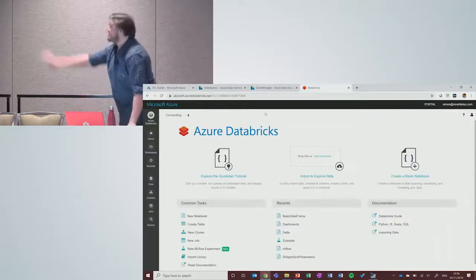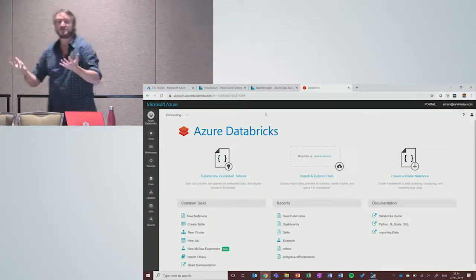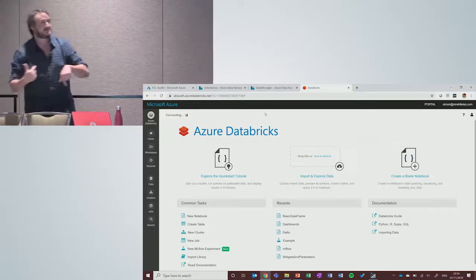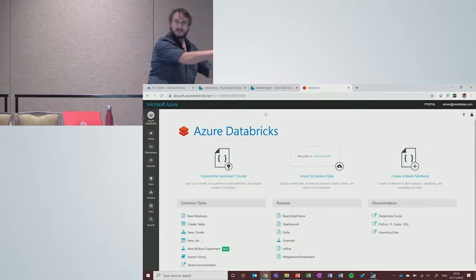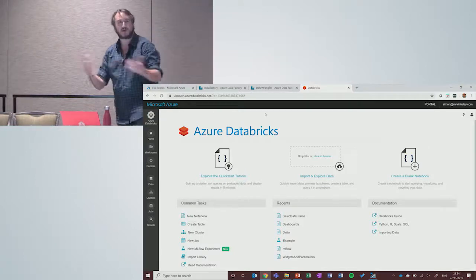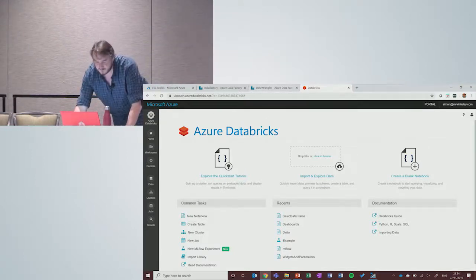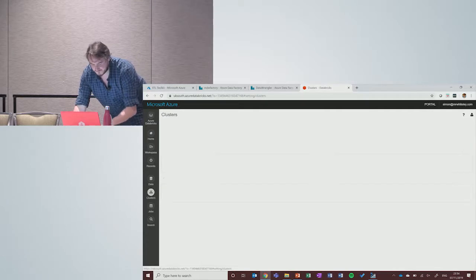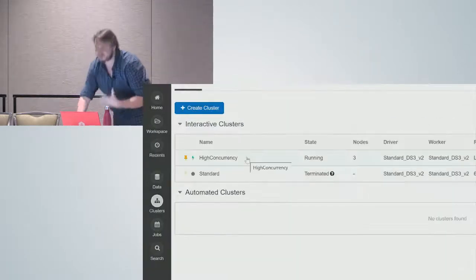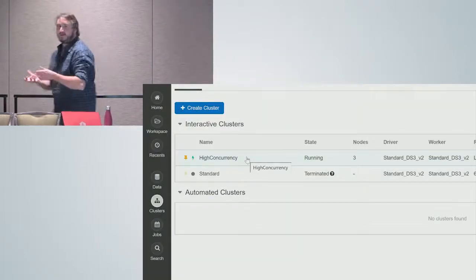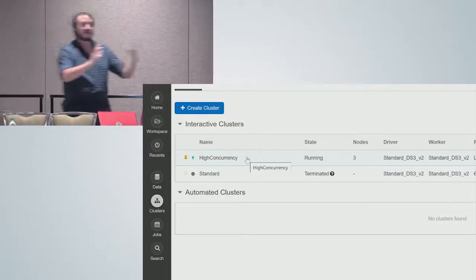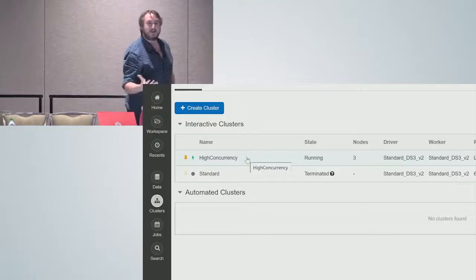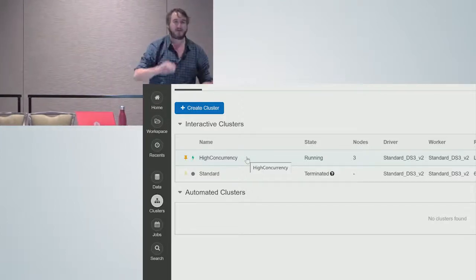OK, so this is Databricks. Again, it's one of the new fancy tools. It's entirely in Azure, so all the development you can do through Azure itself. You don't necessarily have a Visual Studio project to work with it. You can do a few things in here. I've got clusters, so I can specify different clusters. This is my cluster that's got a couple of really small boxes in it. This is my cluster for doing the big, heavy lifting. I can have lots of different compute profiles in here.